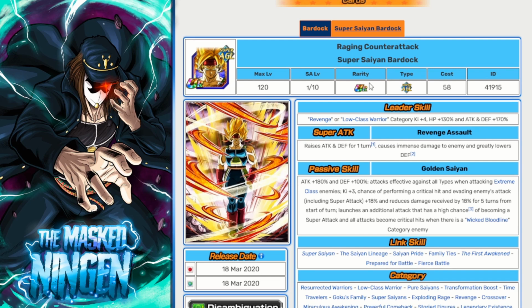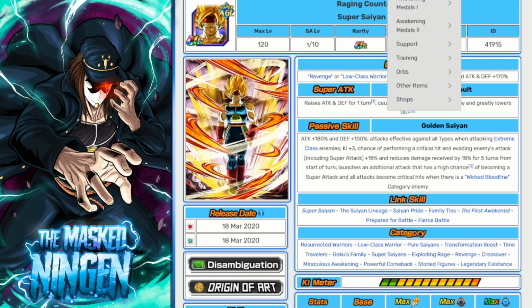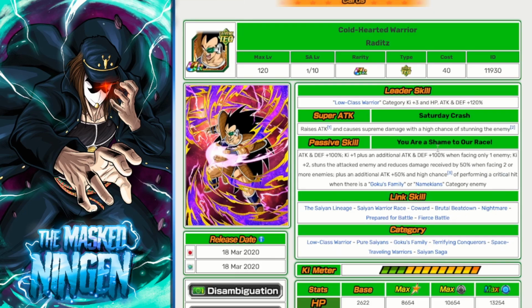His attack's effective against all types because he's attacking an extreme class enemy. And then he has an 18% chance to crit and 18% chance to dodge for the first 5 turns. So 18% is not a lot, but it's a little extra something, I guess, right? And he is effective against all types because TURLES is extreme. So even though he's not the best unit anymore, he is obviously going to be the best choice for the leader for the team. Next up, we have the side banner unit Raditz, who released at the same time as him.